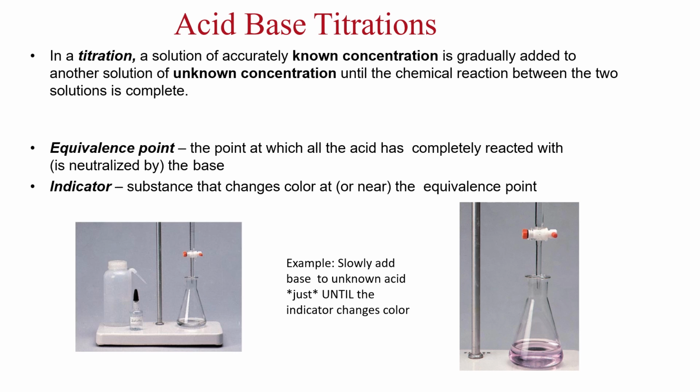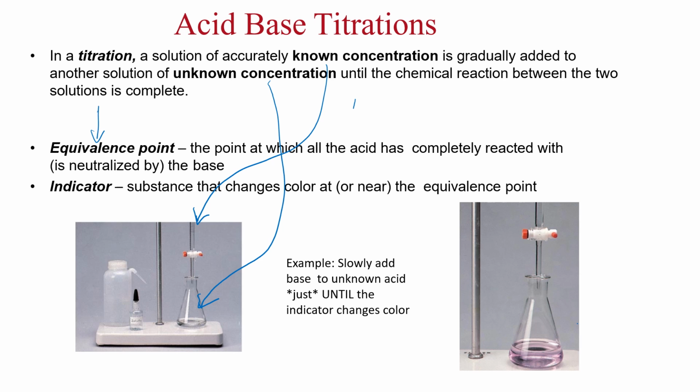So what is a titration? In a most general way, we can say a titration is a situation where we take a solution of an accurately known concentration, and let's say we put it in this burette. Take a look at this setup down here. And we gradually add that to another solution of unknown concentration until the chemical reaction between the two solutions is complete. When we say that, we mean that we have reached the equivalence point.